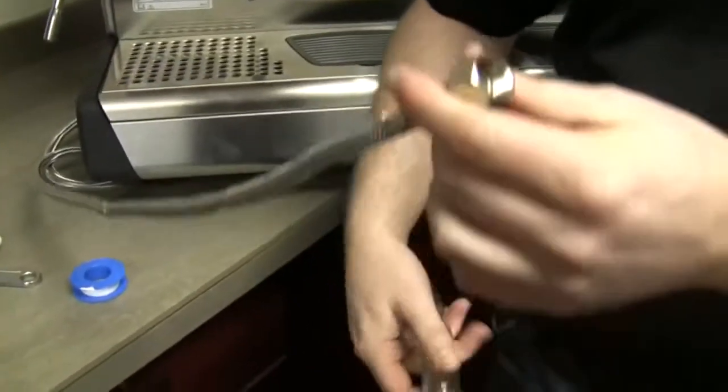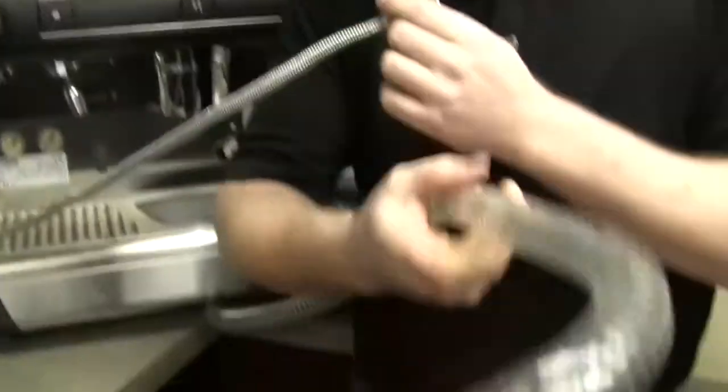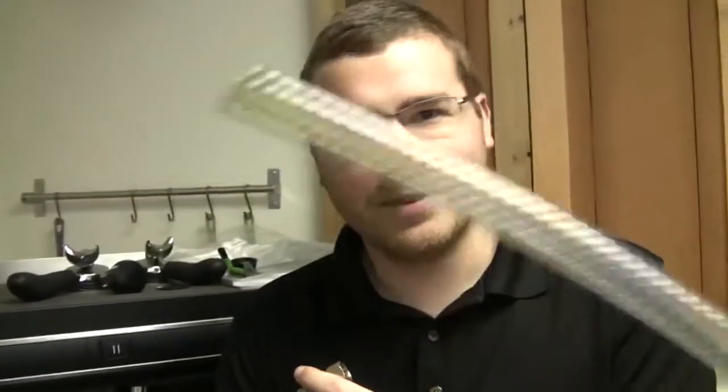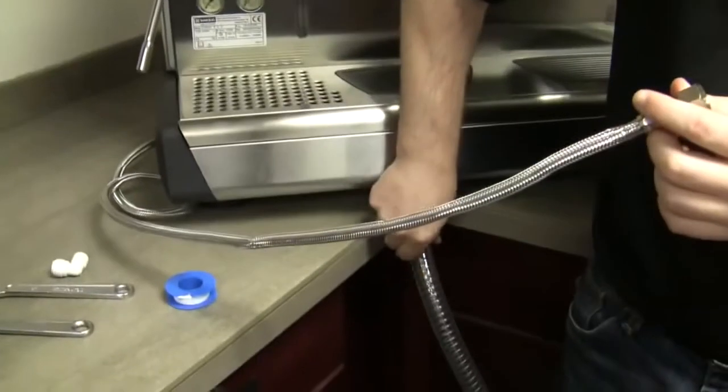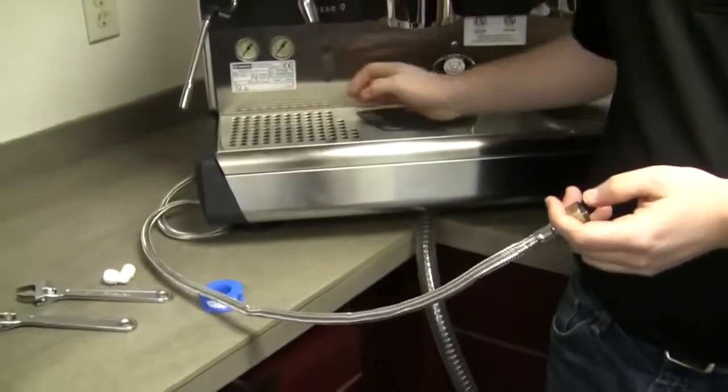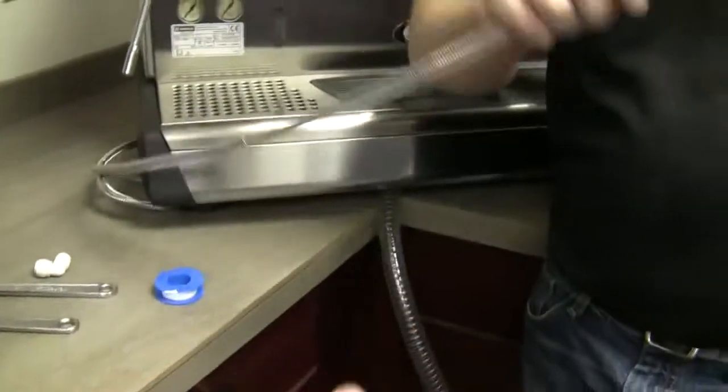So we are onto the water side now. The water side actually deals with two things: one is in, one is out. The out is much bigger than the in. Ranchilio actually always sends all of their machines with the drainage hose already connected, so you don't have to fumble inside the machine. On your side it's really just about pushing it into some kind of floor sink or floor drain — just whatever your drain hole is, slide it right on down and make sure it's straight. That's all you have to do.